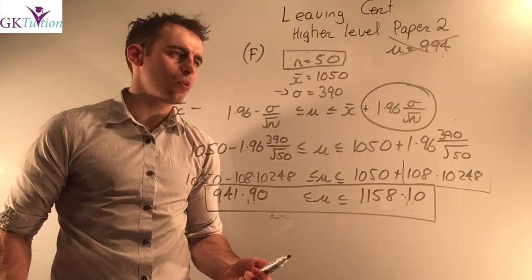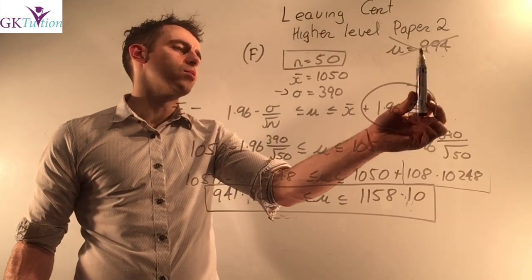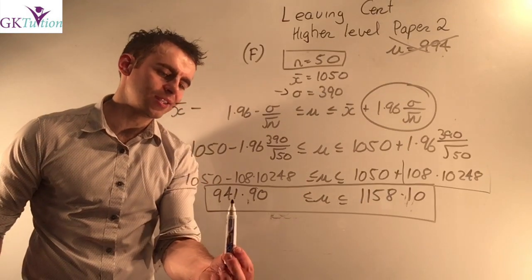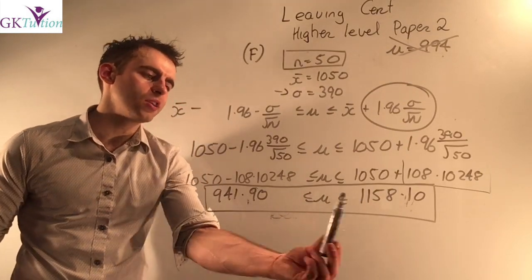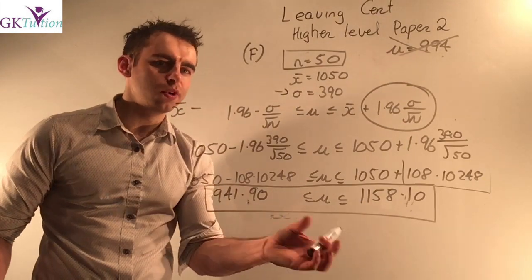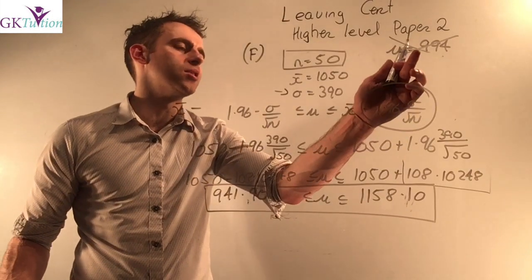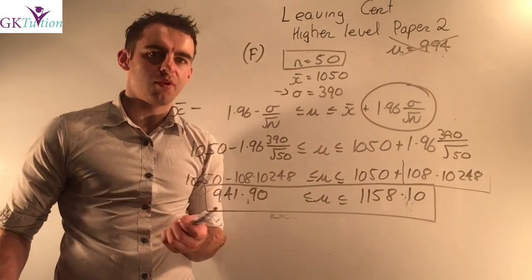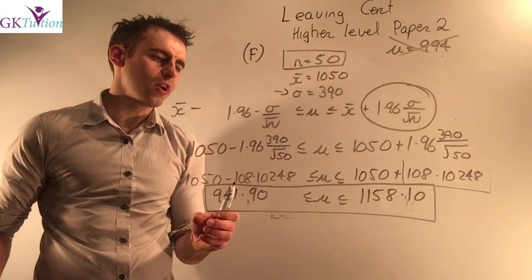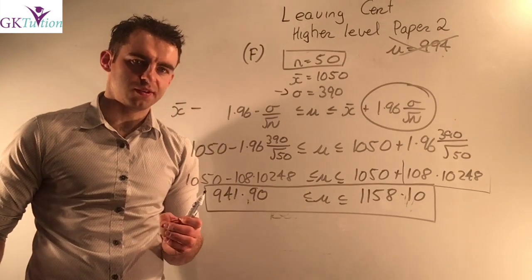So if you look back at what they gave you here, you didn't actually have to, based on what they asked you to do in this question, but if you look back, they claimed it was 994. Based on my statistics, 994 lies within my region, so I wouldn't be able to dispute this. That could be right. So your final marks for that are going for your confidence interval here.